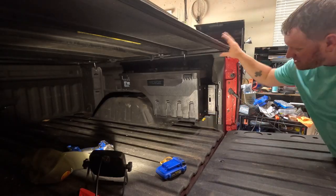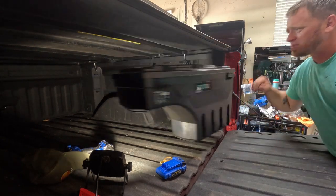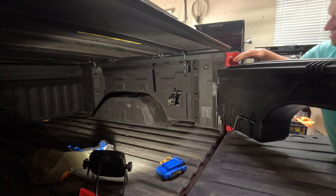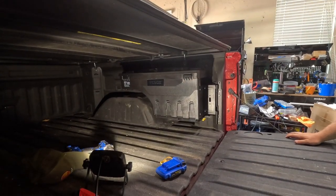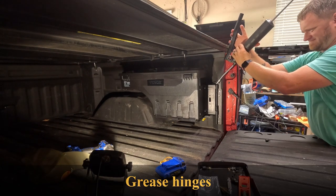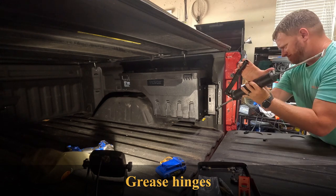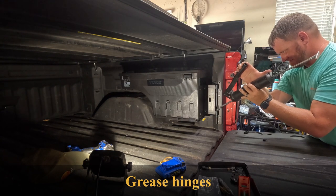So we're going to open the tonneau cover, pop the toolbox out, pop it, and then you can. That's easy enough, though. There we go.